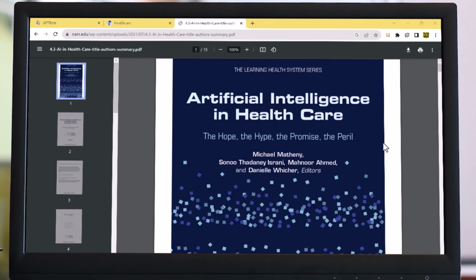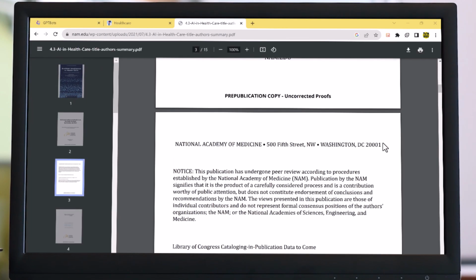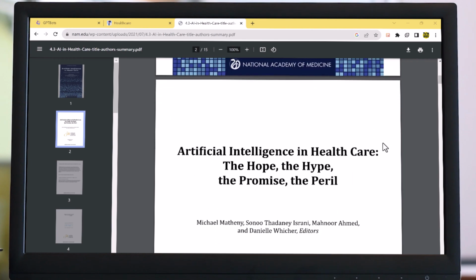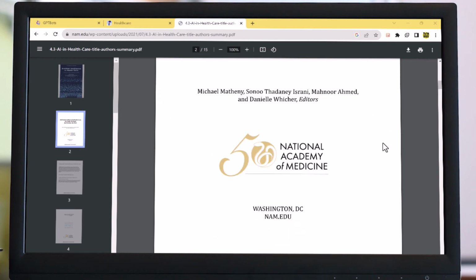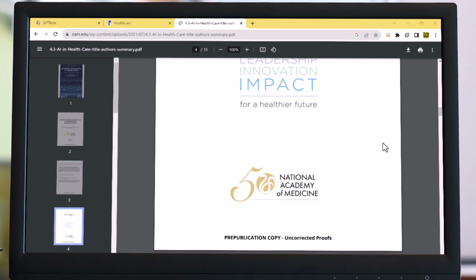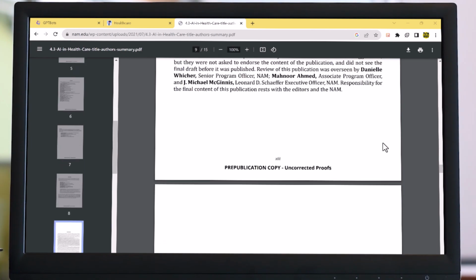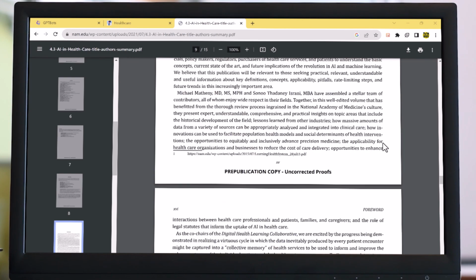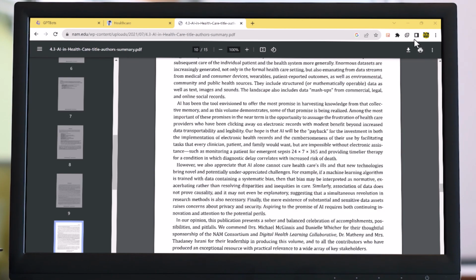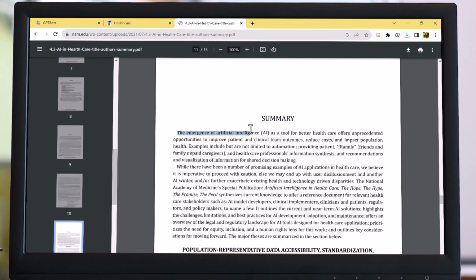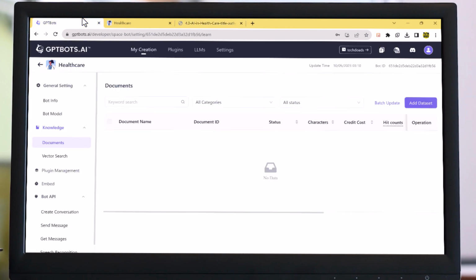You know, one downside of ChatGPT is that it only knows stuff up to 2021, but with GPT Bots AI, you can add new things. For example, if there is some hot off the press news in the health world, you can just pop it in and now it knows that too. I find this mind blowing because you can't really do this with something like OpenAI. It's super efficient and pretty awesome.